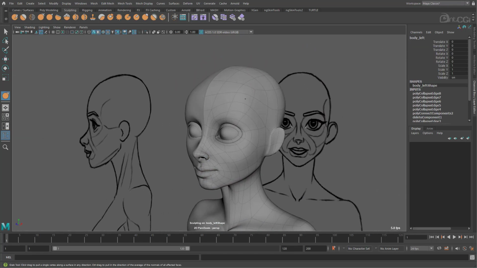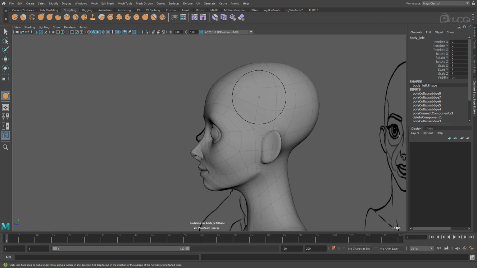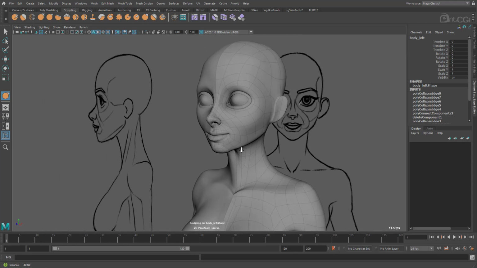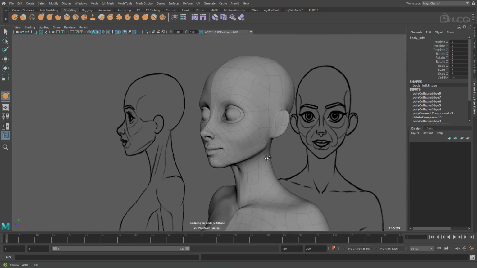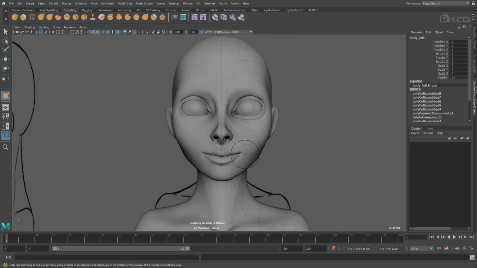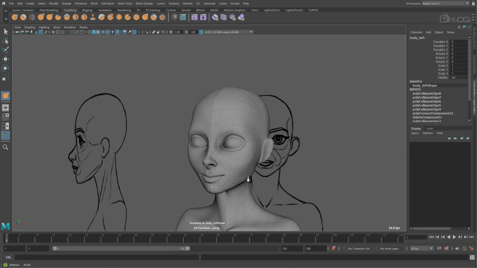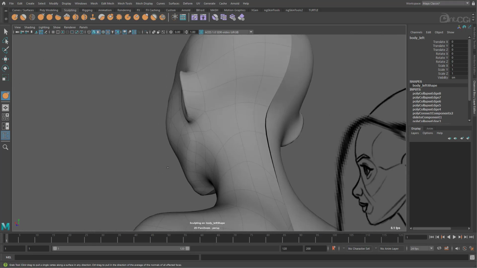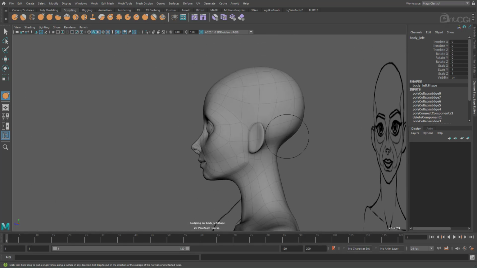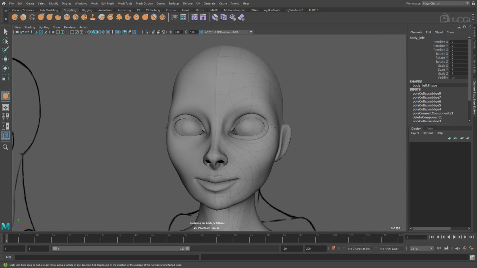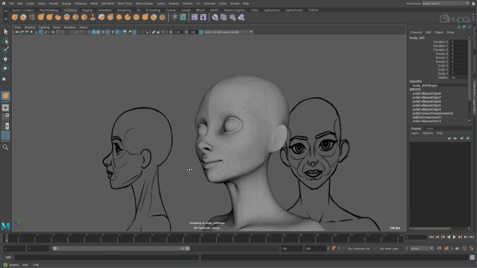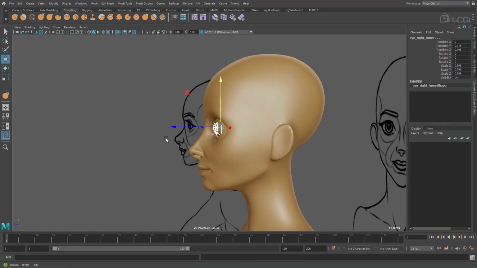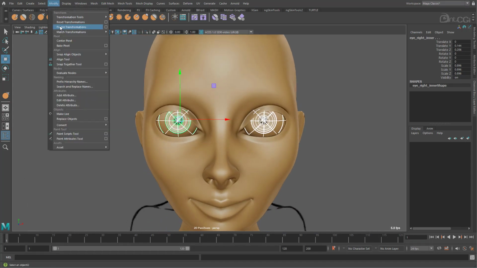Time to work on the overall shape with the sculpting tools. Maybe adjust the eyes again too, raising them. Freeze the transforms. They look better.